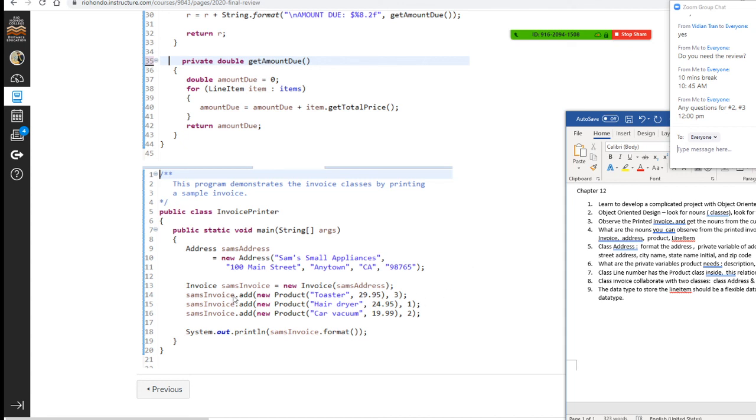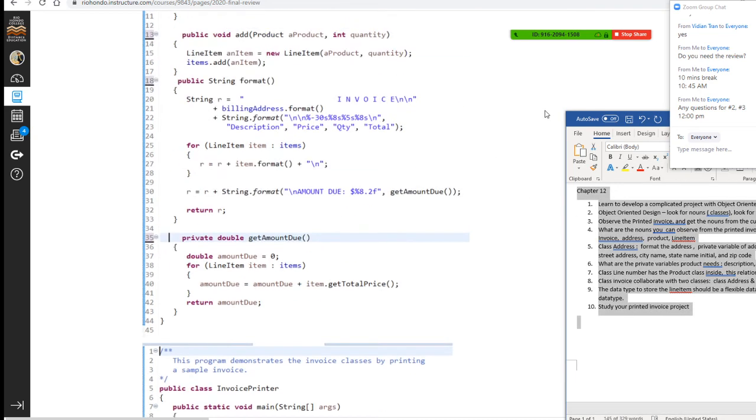Then your invoice has the same address, and the invoice adds your product with 3. That's a line item. Then you print it. All right, so you need to study your printed invoice project. Okay, so let me copy this thing to your number 12.